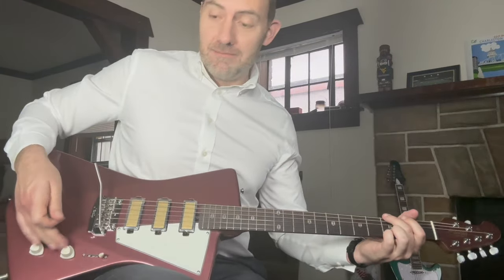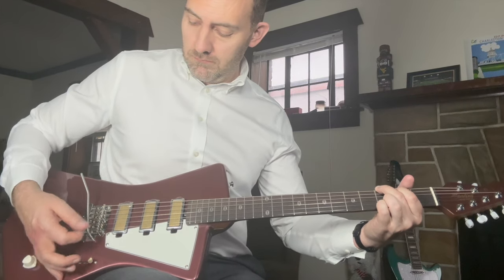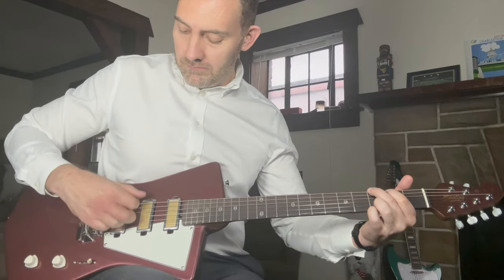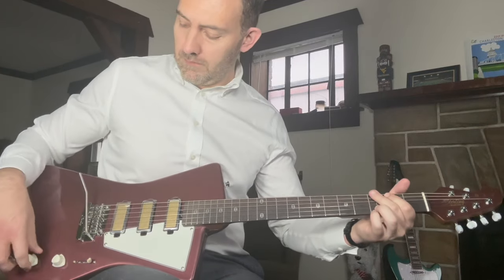And I haven't tried out the knobs yet, so let's do that. I love these, at least stylistically, the way they look. Let's just do a good swell here. Decent. Give it a 3 out of 5, say. Now the tone. All the way down. About 5, about 7. The tone I really like.